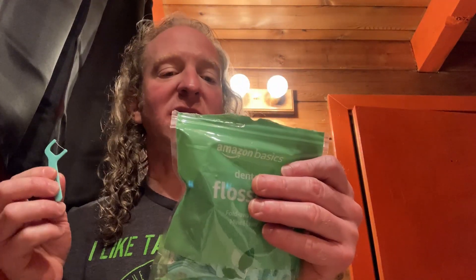Yeah, pretty good — did not break. This is a little bit tougher than the floss picks I currently have. It does give you directions on how to use it. You're supposed to do a zigzag motion, but I usually just do it pretty quickly because I'm in a hurry and I floss after every single meal.